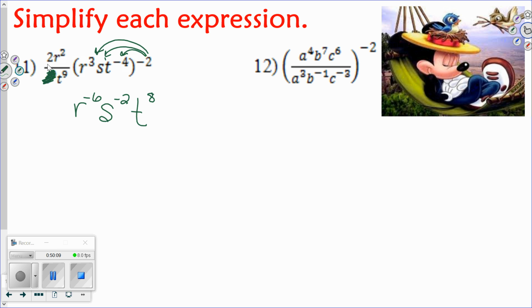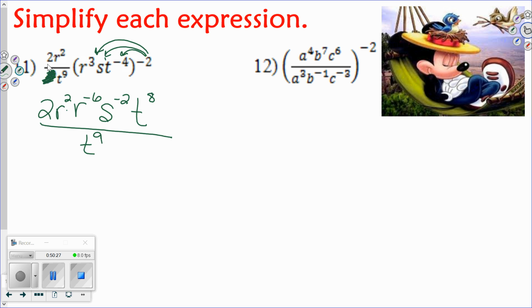Now, I have all this other stuff on this fraction to start with. Can I kind of put it all together here? Is that okay? Where is all of this that I already wrote? That's all on top right now. So I still have a 2r squared on top, and I have a t to the 9th on the bottom.